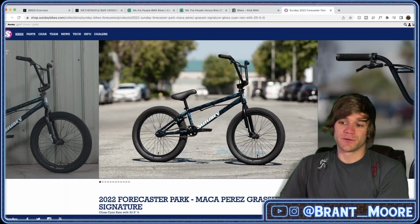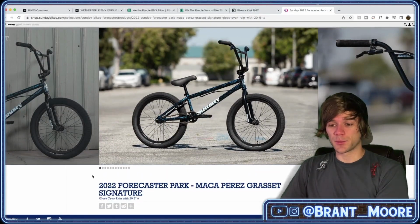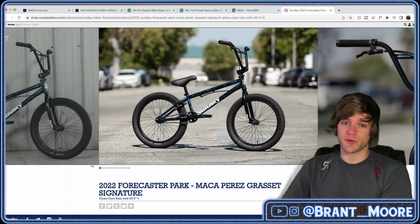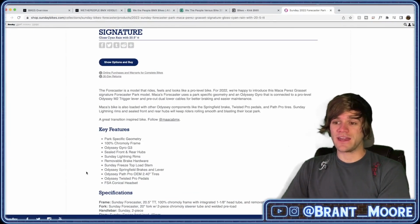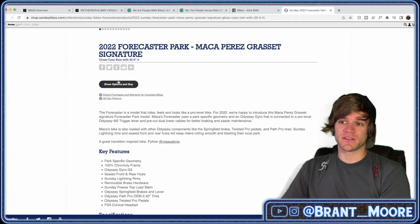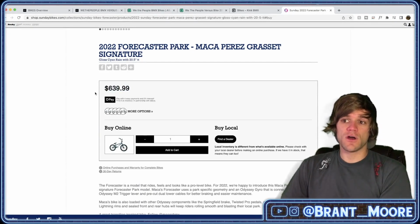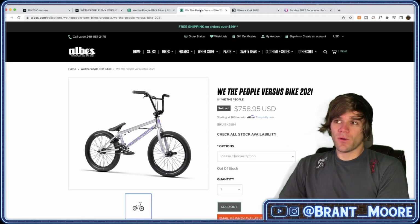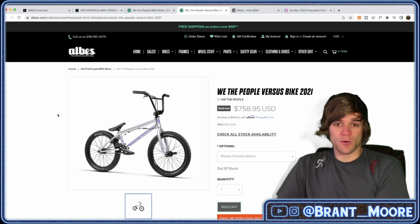The only one that you can really compare in this is the Sunday Forecaster Maca Perez signature bike that does come with the gyro setup and does have a 100% chromoly frame. It doesn't have 100% chromoly fork and handlebars, and the price on this one actually is $100 less to make up for that. So when it comes to the Versus from We the People, I feel that this may be in a category of its own in BMX.